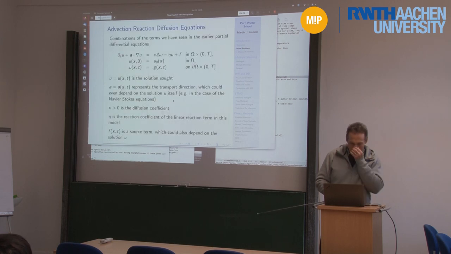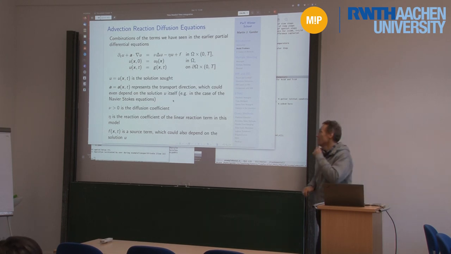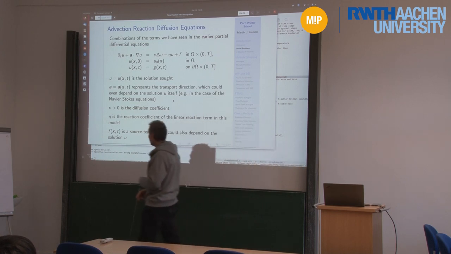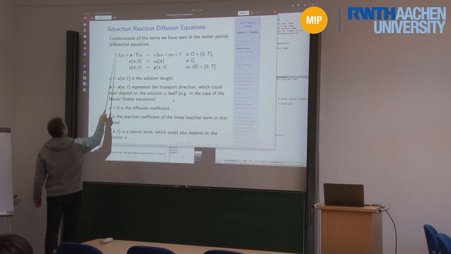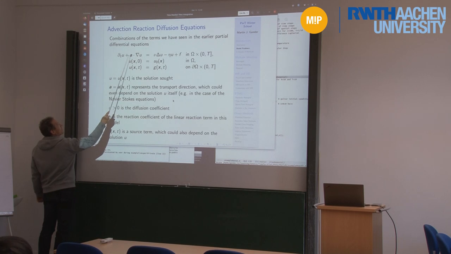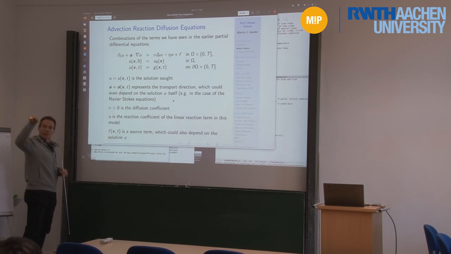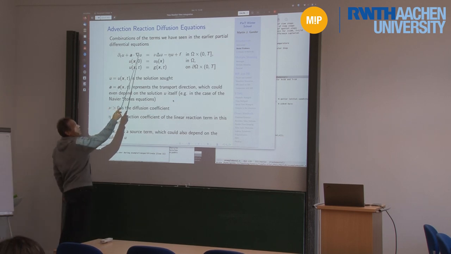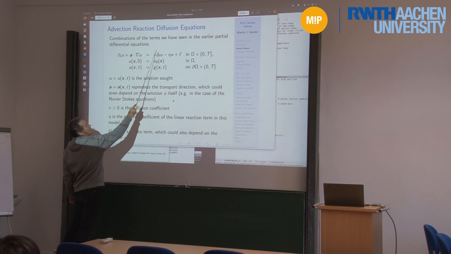These are the pictures I've shown. And then there are combinations of these terms that we've seen. This is called the advection reaction diffusion equation. This is a more complex problem than what we've seen so far. It has one time derivative here, and it has a transport term. This is the A times dx term, but now in higher spatial dimensions. So A is now a vector which gives you the transport speed anywhere in 3D space. The gradient is the same term that the dx was before. We have a term with a diffusivity nu.